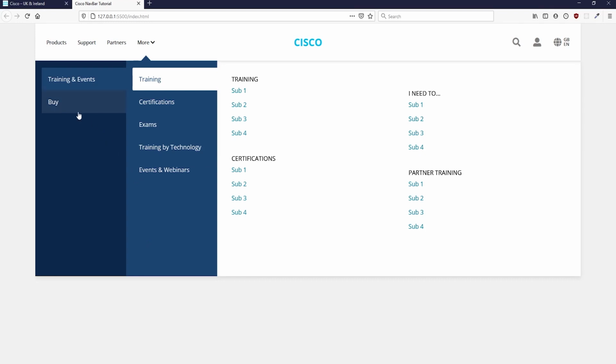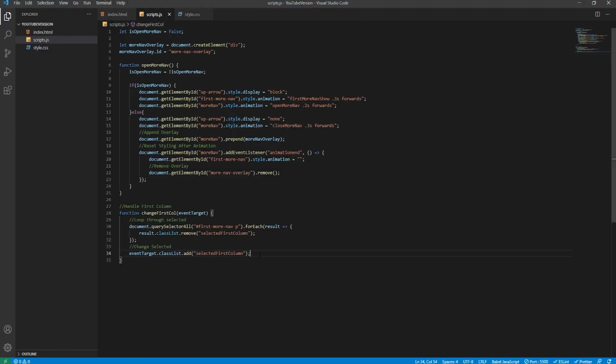What we need to do now is when we click on the bar, we want it to display the animation with the second row paragraphs sort of like drop down. So the way that we do that is we say if event target the ID. This is the reason why we gave each one an ID.